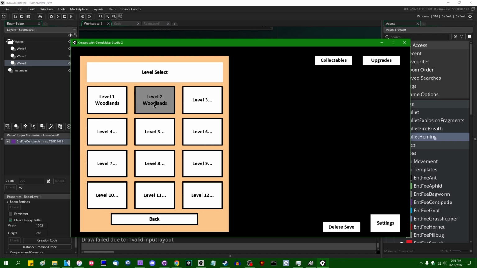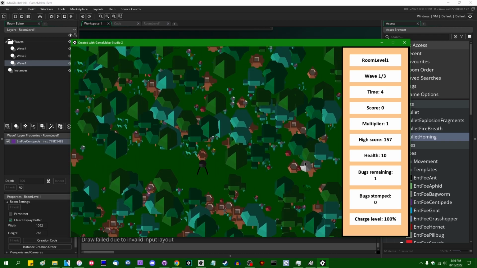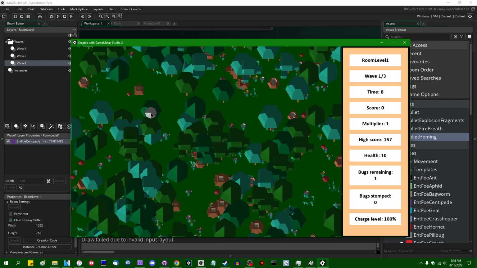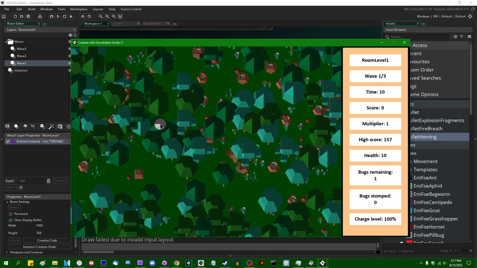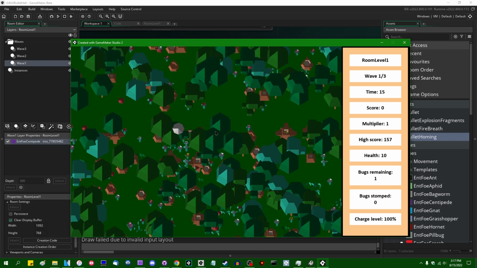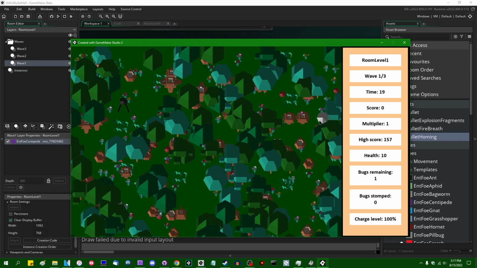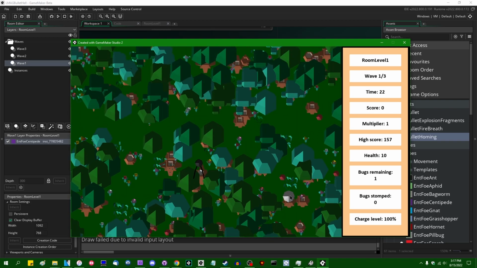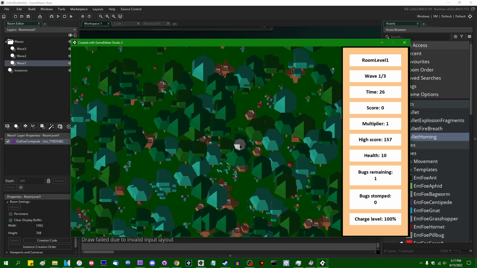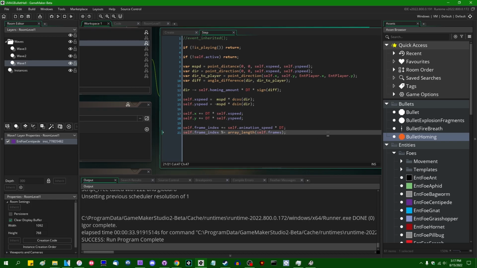So the aphids will just make a beeline straight for the player, but things like these centipedes, as well as, oh god, what are the other things? The homing bullets. They will just sort of veer in the direction of the player instead of going straight for you. So, boy, that is so distracting right now.